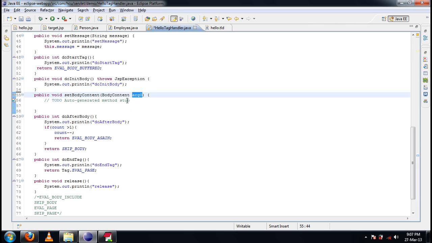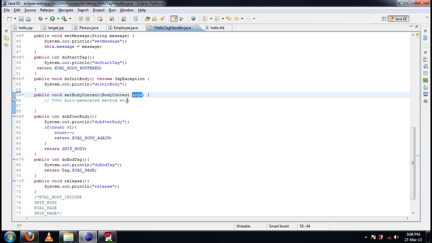What will set page context do? Set page context will make the page context of the JSP available in the tag handler class. In the same way, set body content will make the body content of the JSP available in the tag handler class. By default, the content of the body of a custom tag will not be available in the tag handler.